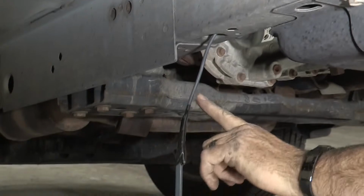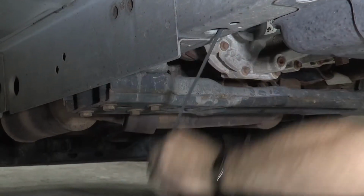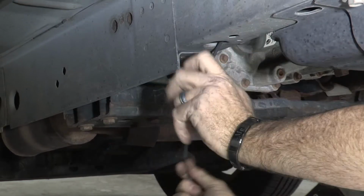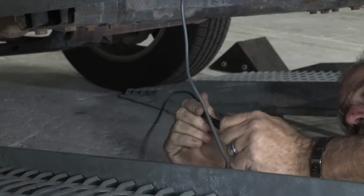Okay, now you can see that we've got our wire pulled through here. I'm going to go ahead and finish pulling all the slack through the frame. We don't need our fish wire any longer, so I'll go ahead and take it off.